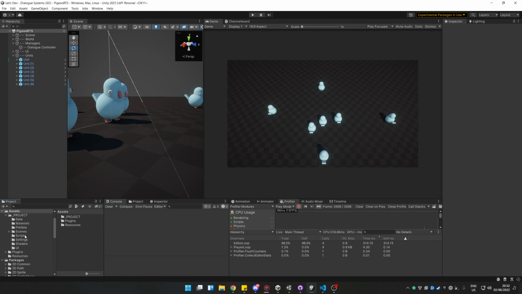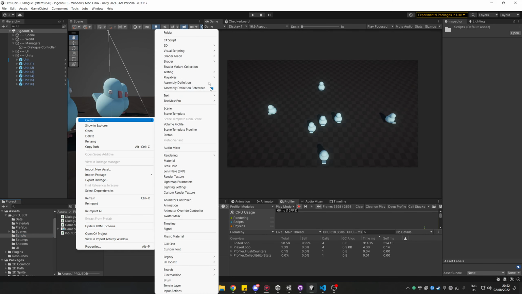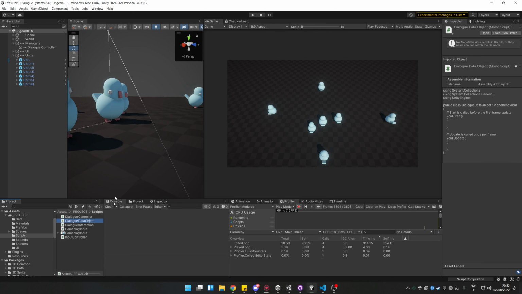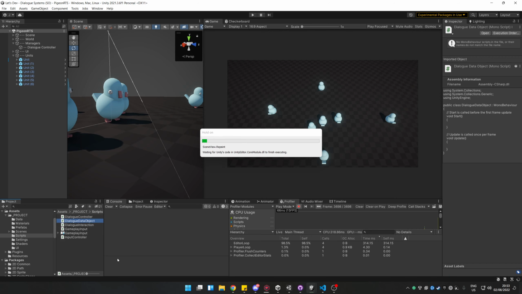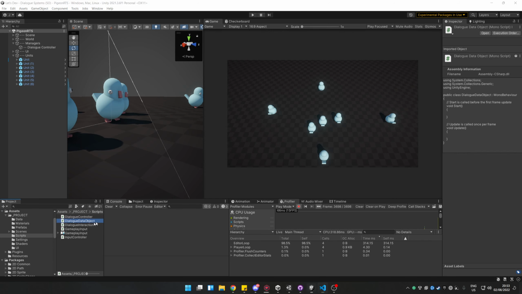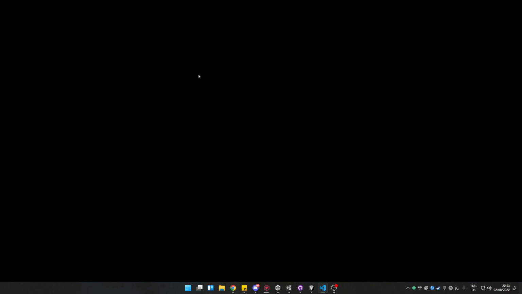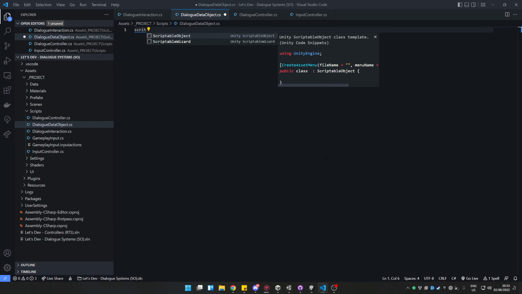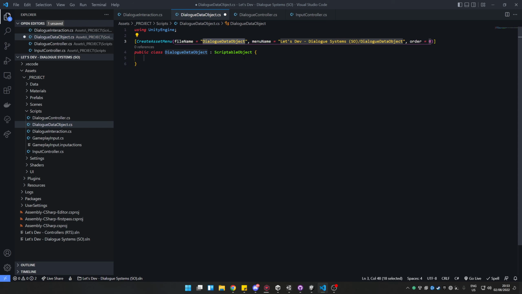Okay, so now we're going to work on the data of our dialog, so the scriptable object. We're going to make a C# script, and it's going to be DialogDataObject. I always use the suffix Object at the end of the name, just to make sure that I know that it is a scriptable object. And if you type in ScriptableObject, you should have the autocomplete for that.